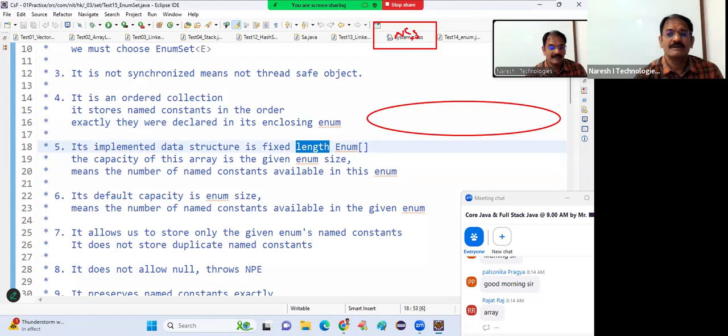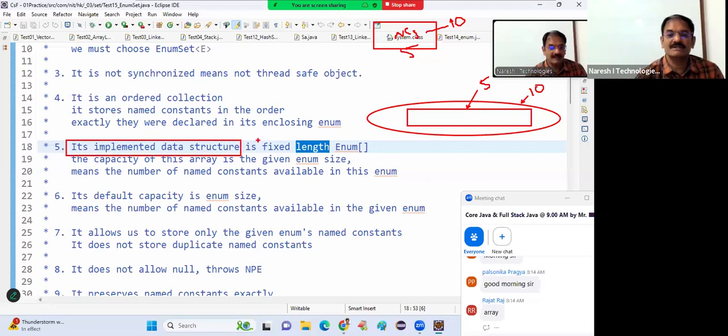If this enum contains 10 named constants, then the array length can be what? 10 only. Because if there are no more named constants, can you store any extra named constant? No. If it has 5 named constants, its length can be sufficient at what? 5. That's why.